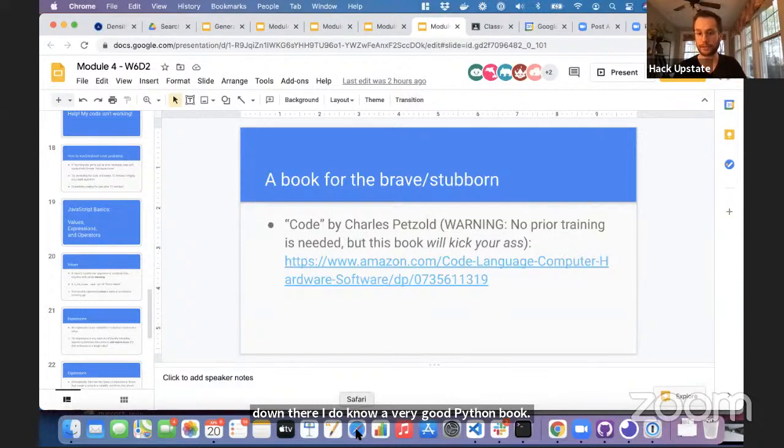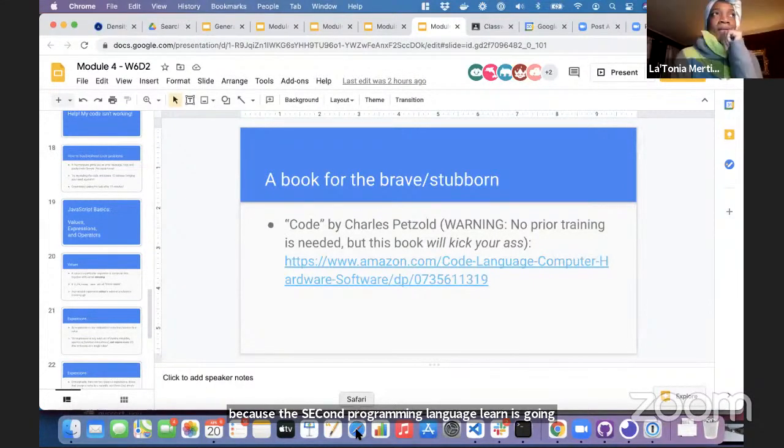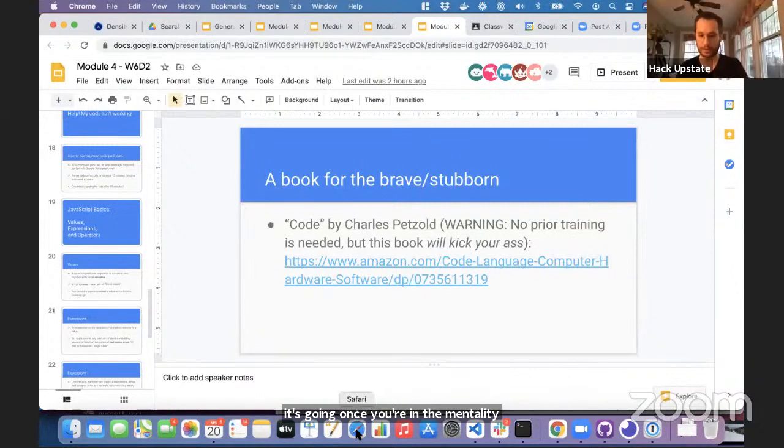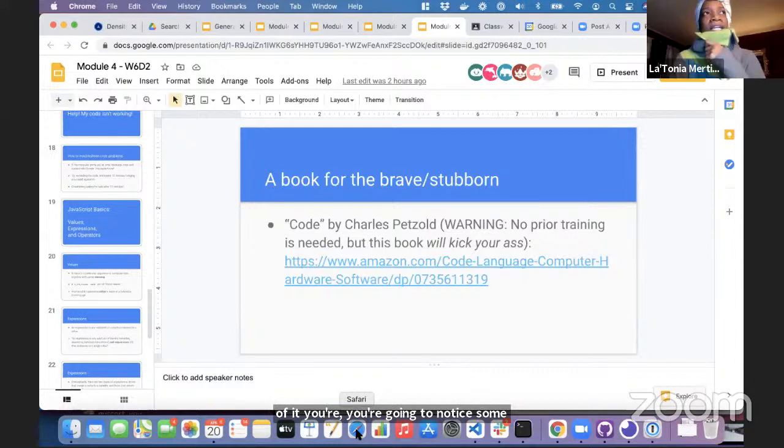I'm happy to do that, but I would maybe not worry about it immediately, because the second programming language you learn is going to be easier than the first, and everything after that. Once you're in the mentality of it, you're going to notice similarities everywhere. Okay, I can start with the book.